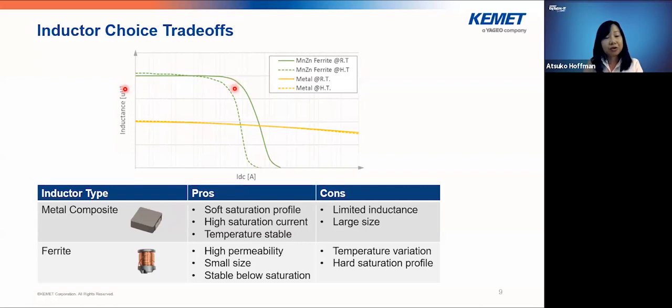However, there are some drawbacks as well. As you can see, the saturation point at room temperature and the saturation point at high temperature are different. That's because it has a harder saturation profile and is material dependent. You would see the saturation point at higher temperature is lower than at room temperature. So that's a drawback.